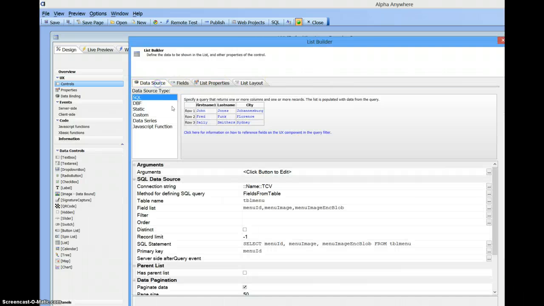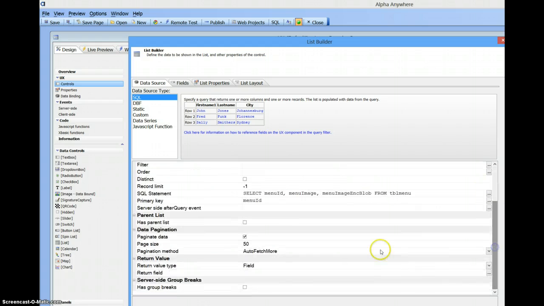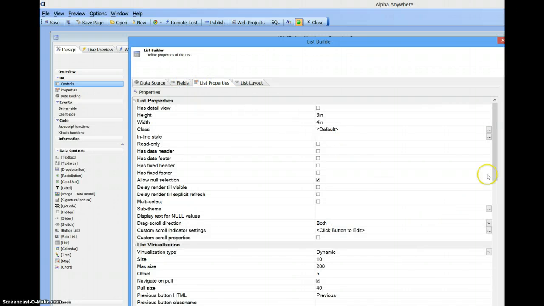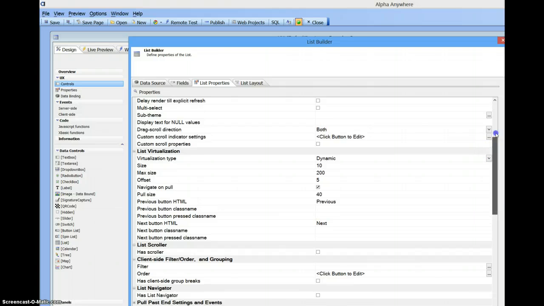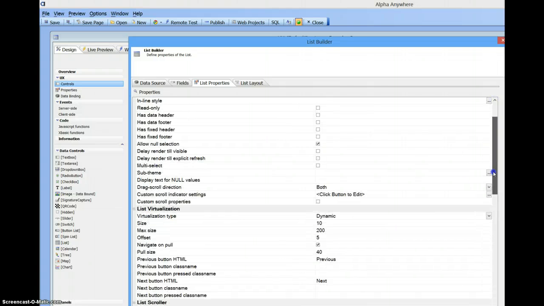But what I also have is, in order to get this to display really fast for an initial display, I've got pagination set at 50 records. And the whole menu is only about 120 records or so, but it takes a few seconds to render, so I'm keeping it down to 50 records, and that seems to be really fast. But I also, and you can tell me, you can say, you're being a goofball if you're doing both these things. But I've got virtualization set as well as pagination.